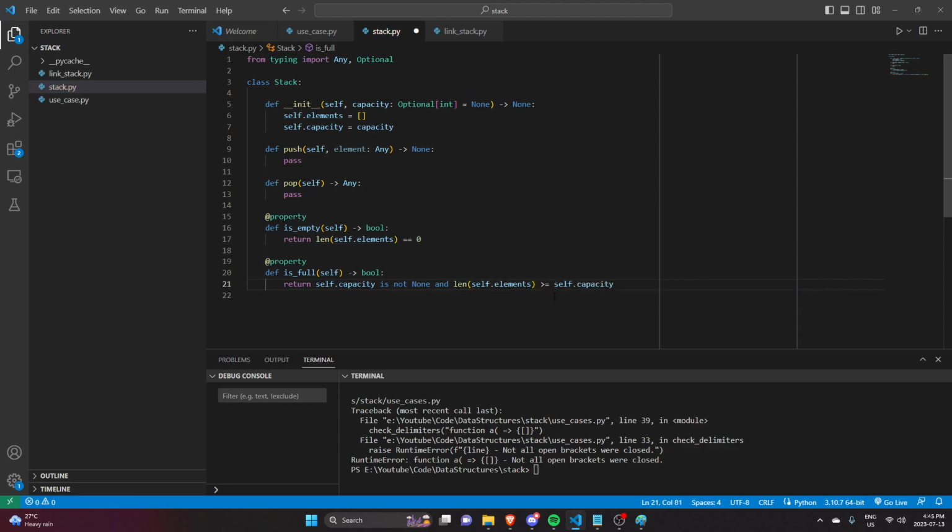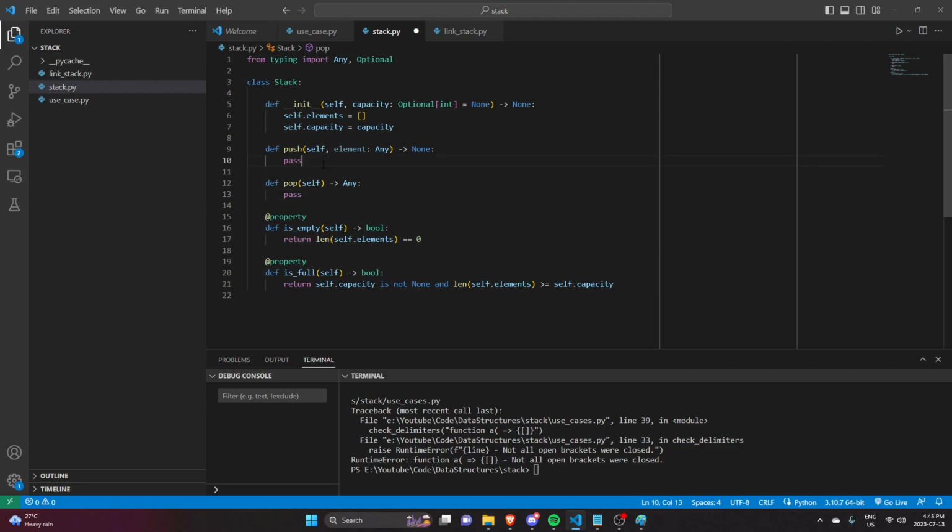Realistically, we could probably just say the length of the elements is equal to the capacity, because there should never be a case where push increases the size of elements above capacity, as you'll see later on. But just in case someone comes in and directly alters the capacity or directly alters the elements list, we want to check whether it's greater than or equal to, because it doesn't really cost us anything.